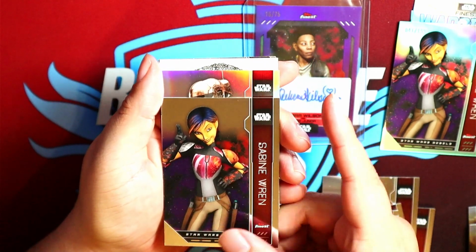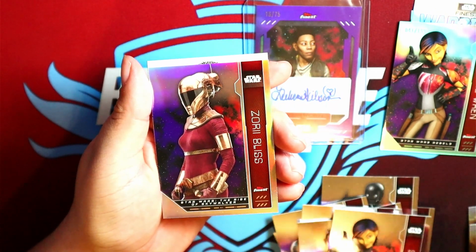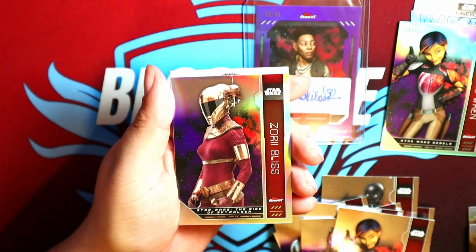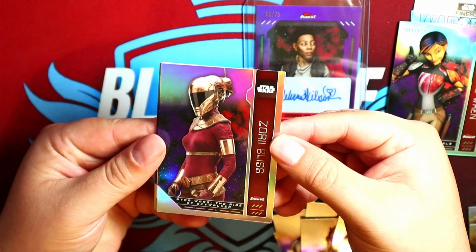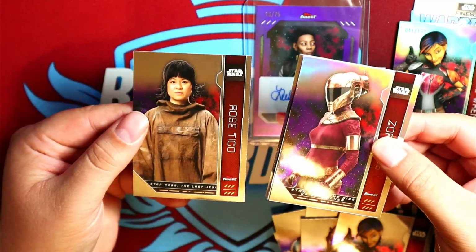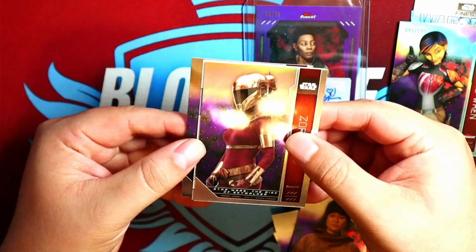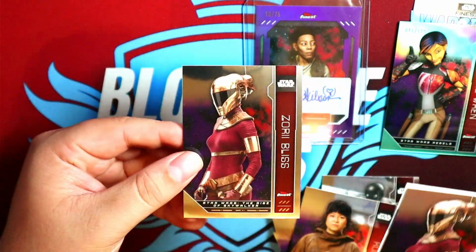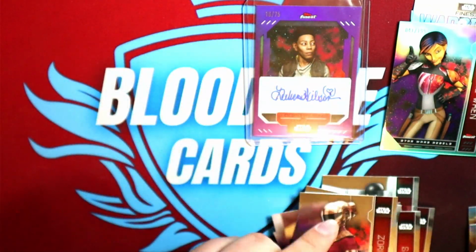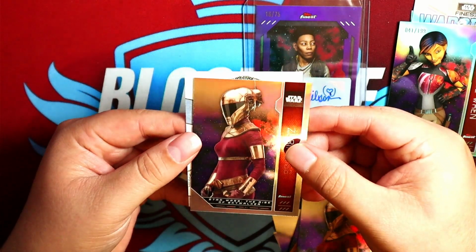Let's see if it's going to be a cool sketch. I think last year I think it was a BB-8 sketch, if I remember right. I'm going to pull from the back. Zori Bliss. Got Rose Tico. Zori Bliss again in refractor and base form. Looks like a Power Ranger, honestly. So let's see what this sketch is.